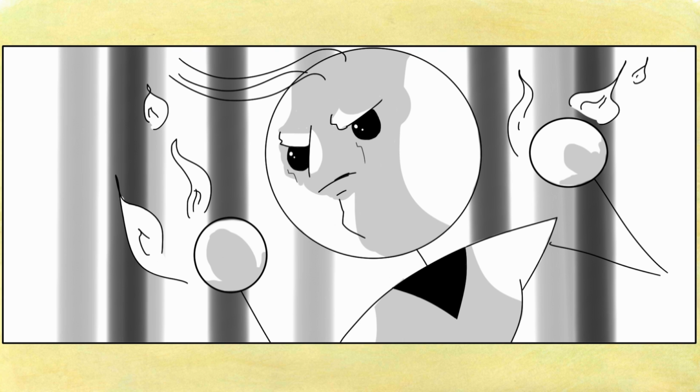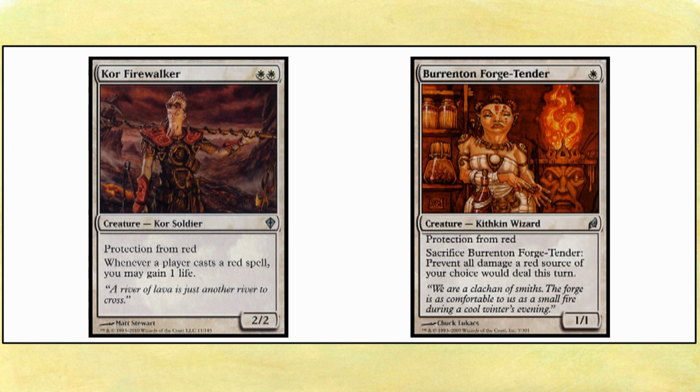but where he falls short is post-board. Mono red almost always will win game 1, but if your opponent's prepared with a decent sideboard to counteract your game plan, things may not pan out for you. Kor Firewalker, Burnt Offering, Forge Tender, and life gain in general are all very strong against mono red and are sometimes too much to overcome.